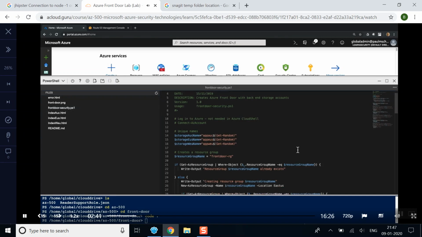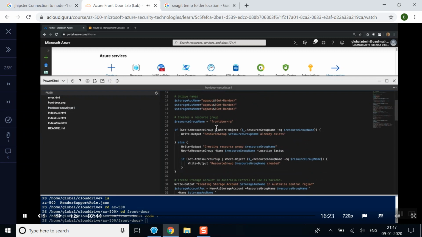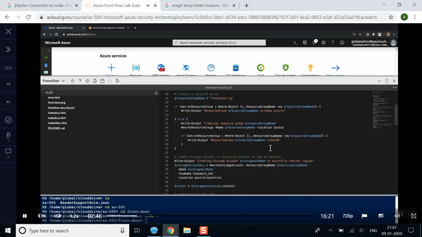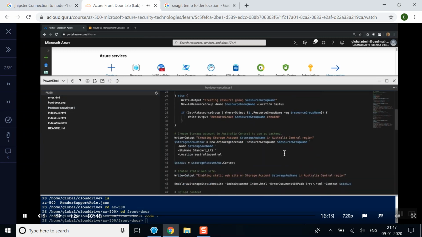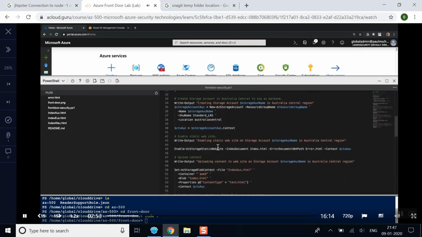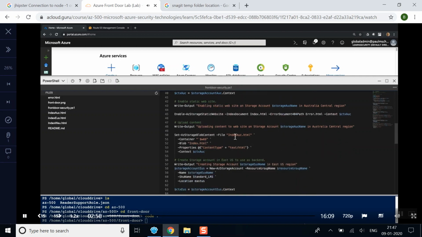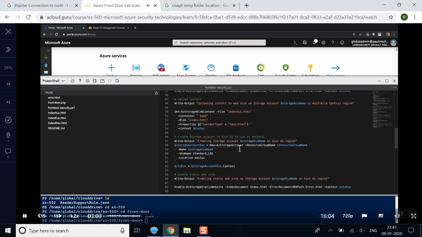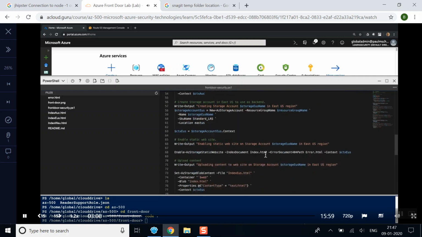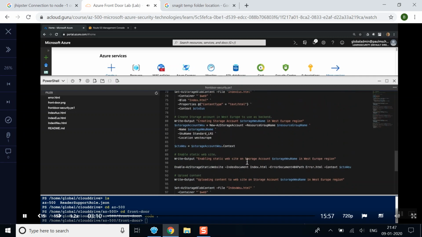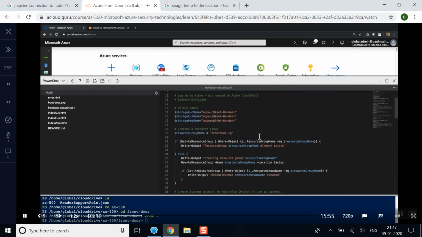You'll see that the script begins by creating a resource group called front-door-rg, and then creates a storage account in the Australia Central region to use as a backend, enables a static website on that storage account, and uploads some content. Then the script repeats the process to create a static website on a storage account in the East US region, and finally the West Europe region.